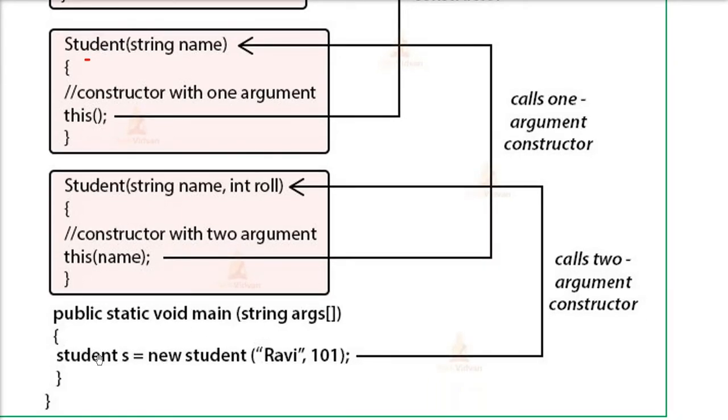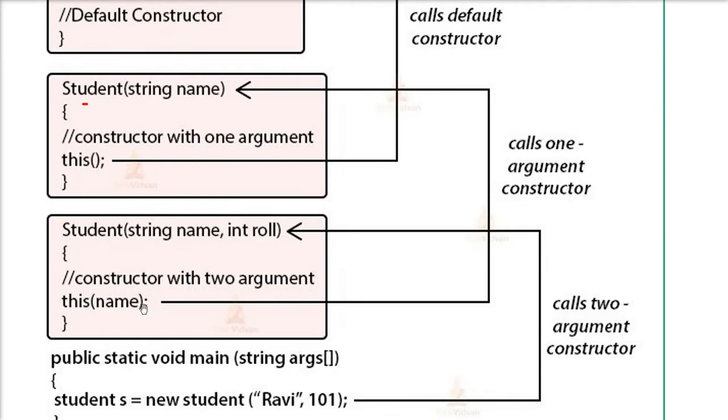Whenever we create an object of our class, here Student, we pass two parameters, one string and one integer. Where is it going to go? It is going to call the constructor by itself. The new operator will definitely call a constructor. So this will be called. All the instructions will be executed, but the last is this name. So it is going to call a constructor, but what is the parameter? Name, a string. So it is going to call the constructor shown just above, this one.